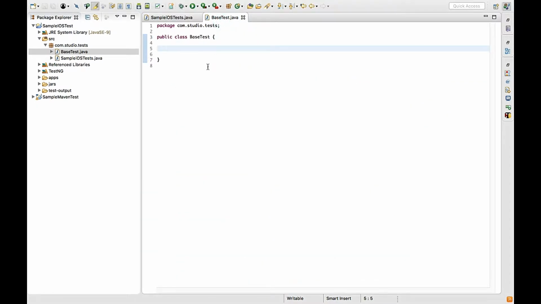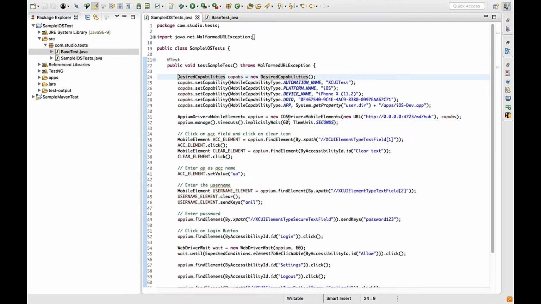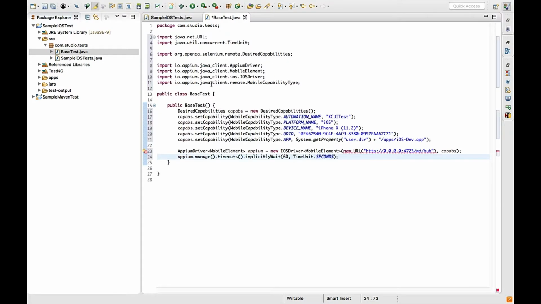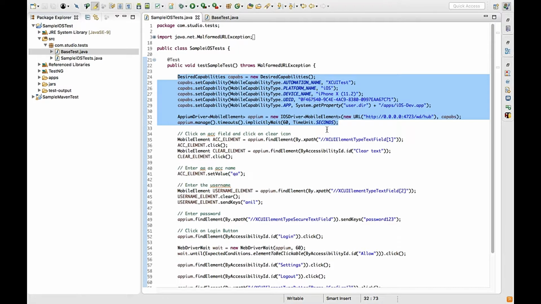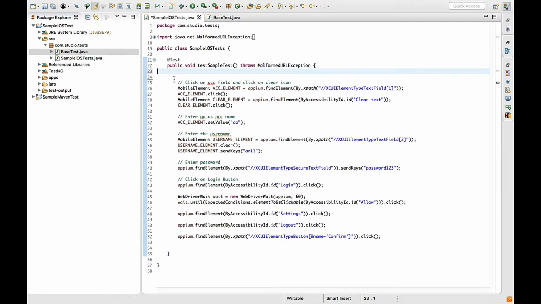So what should I do in this case? I'm going to create one constructor, BaseTest, and within that constructor I'm going to put this piece of code. Let me add this exception, and then I'm going to delete this piece of code from the test class.